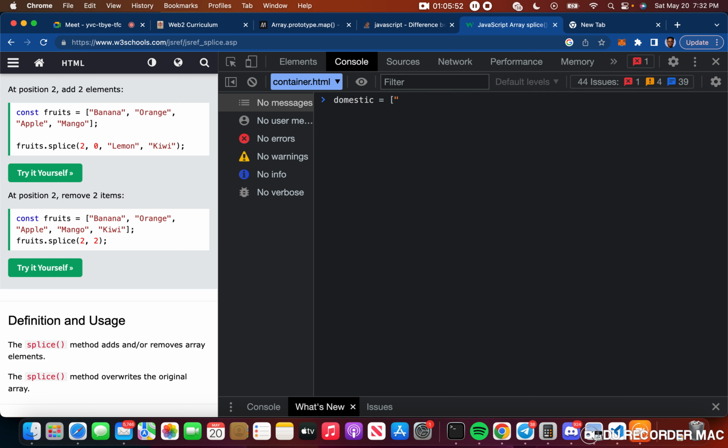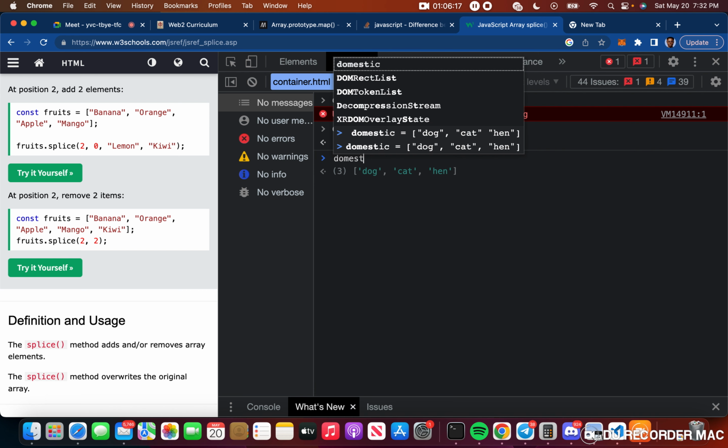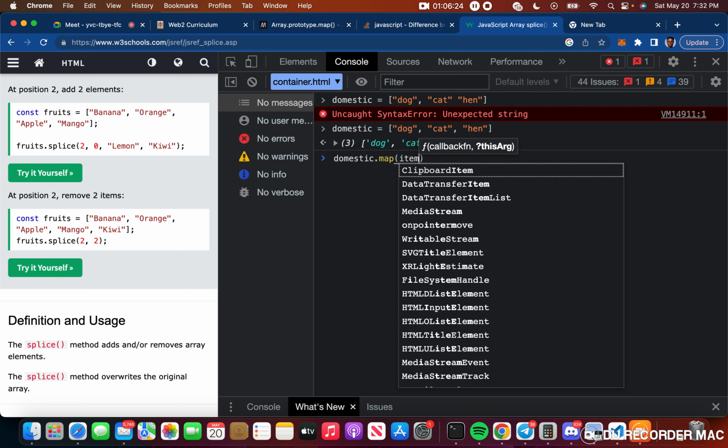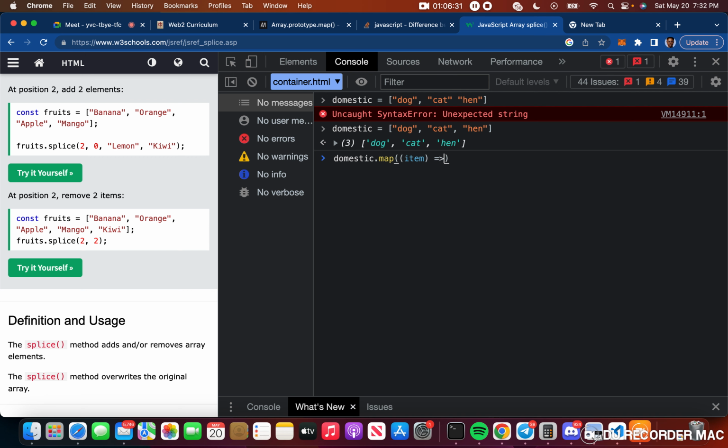And we have dog, we have cat, so when we map domestic, let me fetch an item, and to this item, add s.